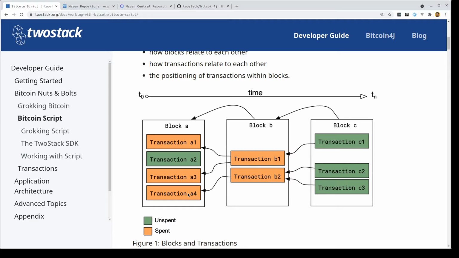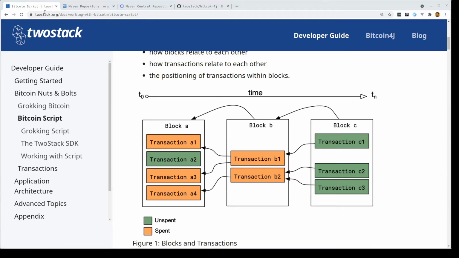So we have two transactions that we're working with. We called the one in A4 Alice's funding raw TX, and the one in B2 is the one we're actually building right now with the transaction builder. This distinction is really important to note, and I've noticed that a lot of other tutorials are not very clear about the fact that these two transactions are different. So when they talk about the inputs and outputs, I found it hard to keep it straight in my mind. Which input are we talking about? Which output are we talking about?